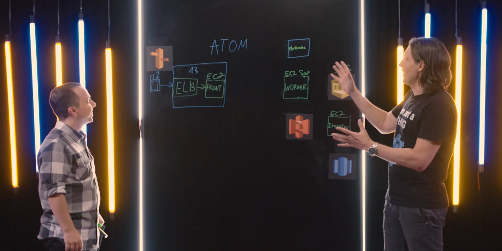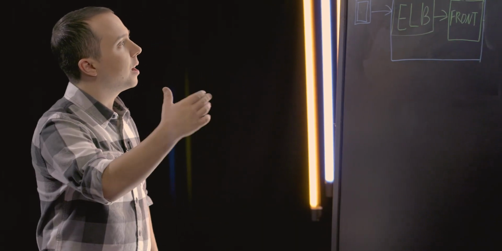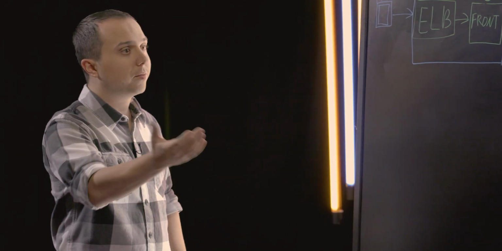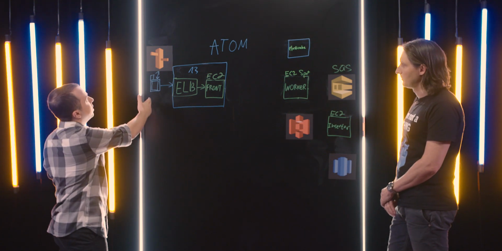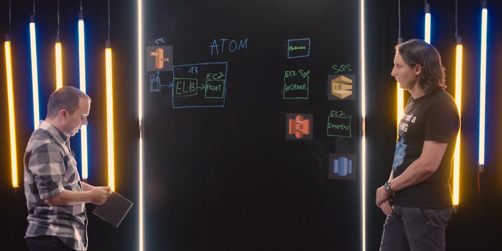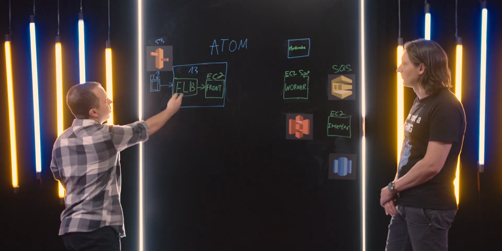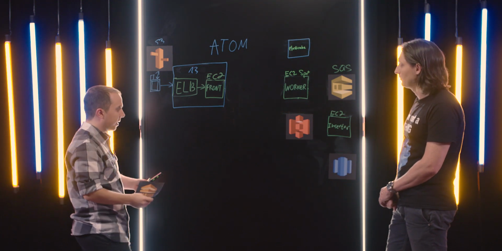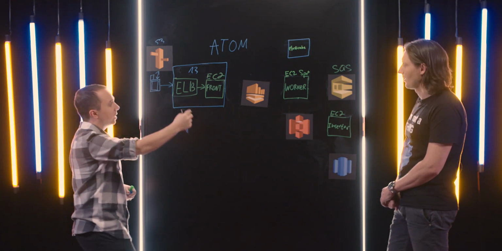Awesome. And so what you've drawn up here is a bit of the architecture behind Atom. Do you just want to run us through what we've got here? So basically, we have customers like e-commerce or gaming studios that want to use our system. For example, if you have a game, you would incorporate our SDK into your, for example, Unity game, and then you would run a query against Route 53, and you will receive the lowest latency region available. And then you would stream your events, JSON key value pairs, into our system that is backed by ELB and frontier servers that receive the events and then stream them into Kinesis in order to process them later on.